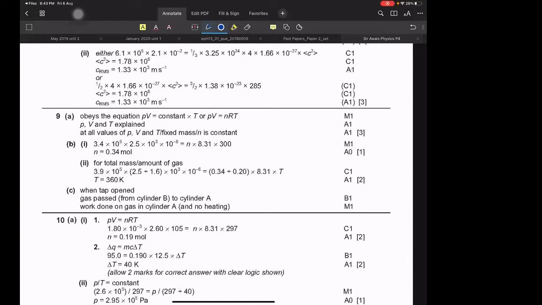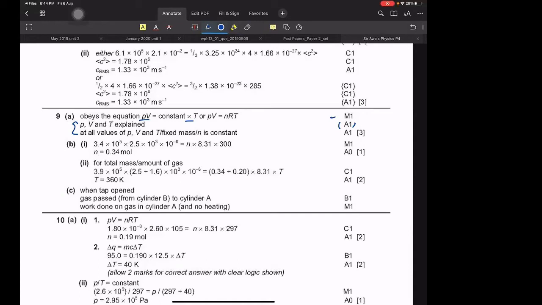Suppose that you write only PV equals to T and you forget to explain this. So this mark, it is M1, A1 and A1. So M1 is the method mark and 2 are accuracy marks. If you only give the method mark and do not write accuracies, it will be considered wrong. If you explain everything, but you don't write PV is equal to constant over T, that would give you no mark at all because you haven't explained M1.